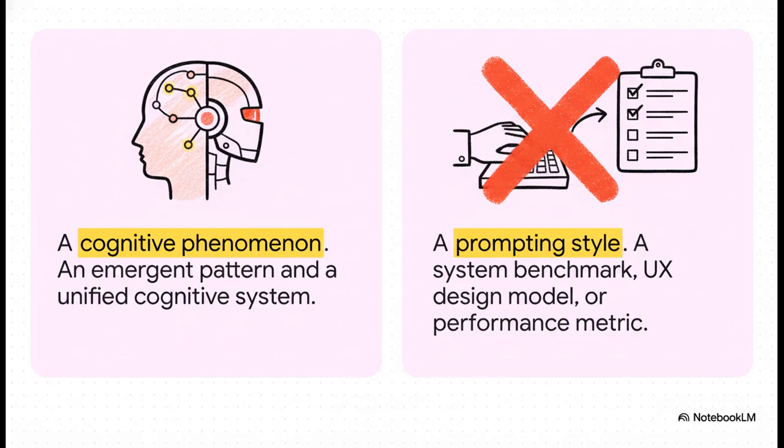And this makes the distinction crystal clear. HCIP isn't about writing better prompts or trying to grade an AI's performance. Nope. It's about identifying a cognitive event, that specific moment when a human and an AI start acting like a single, unified thinking system. It's about recognizing what is happening, not just how you're doing it.